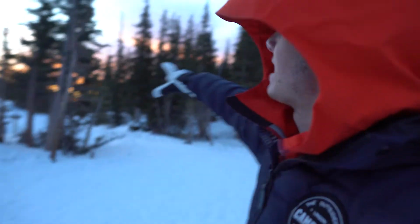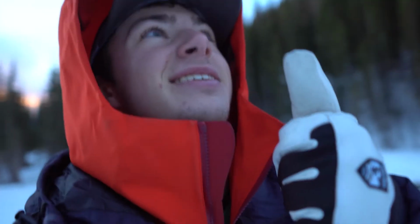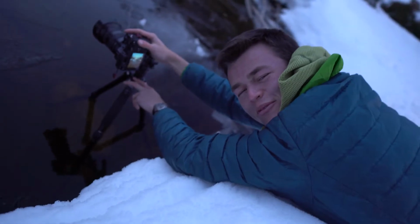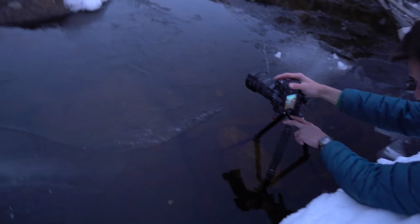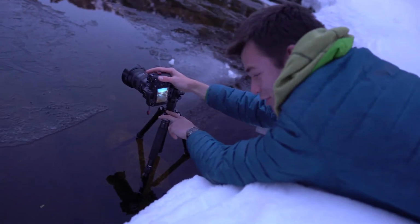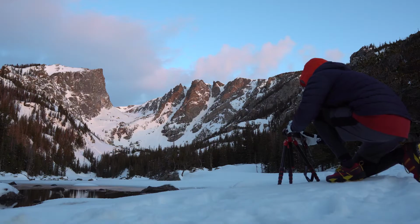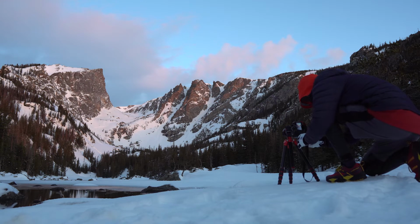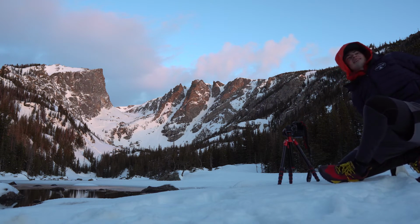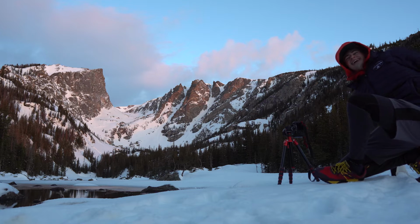The sky back there, if it's any indication of what's to come up there, we are in for some amazing light. Want to show everyone what you're getting here? There's some really nice ice cracks and a very nice reflection. But the only way to do that is to have the camera in 3 feet deep of water. That is just cotton candy, right?